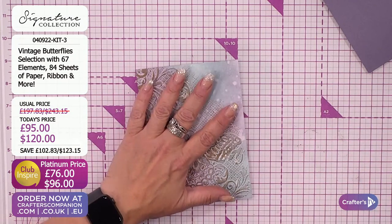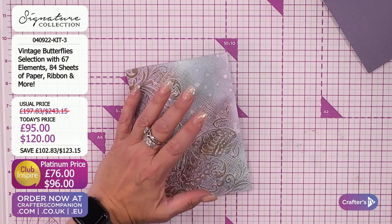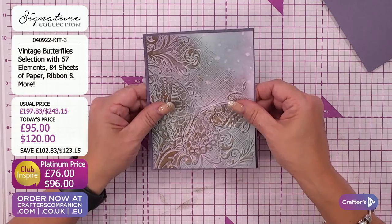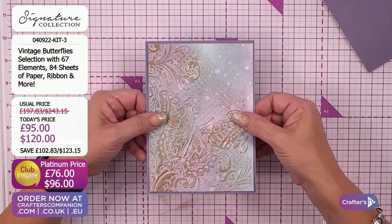Now, I'm quite happy with that. And I have actually got a little bit of that beautiful double-sided pearlescent cardstock that's going to sit as a mat behind the back of that.